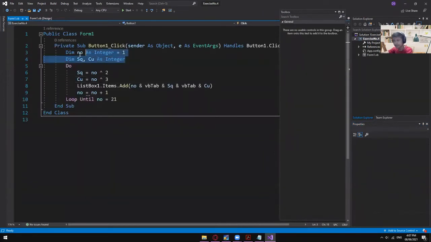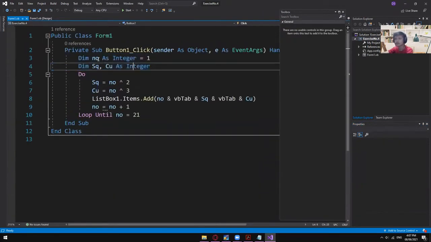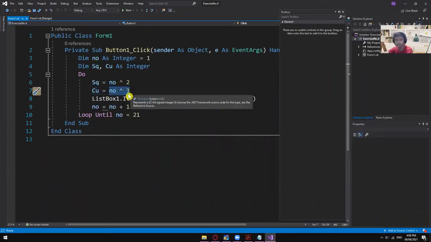So in here I just declared 3 variables: the number, which is the first column, wherein we have equated that one to 1, so the starting value is already 1. And then we have the squared and then the cube for the second and third column. So how do we compute for the squared? Just raise the number to 2. The same with cube. So how do we get the result of cube? Just cube the number.